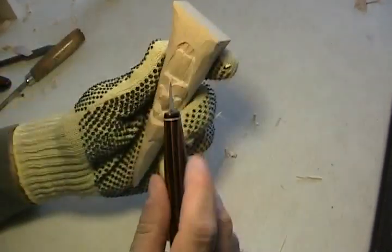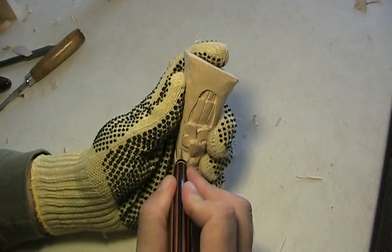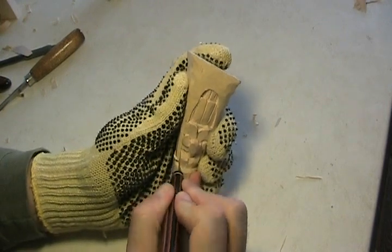Let's do that again on this side. Now what I'm trying to do is kind of keep the cheek out and then come in a little bit above the cheek.